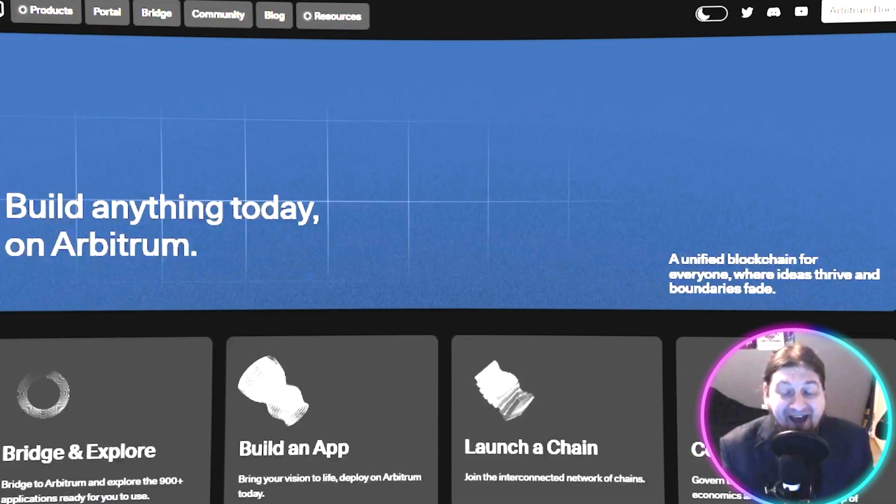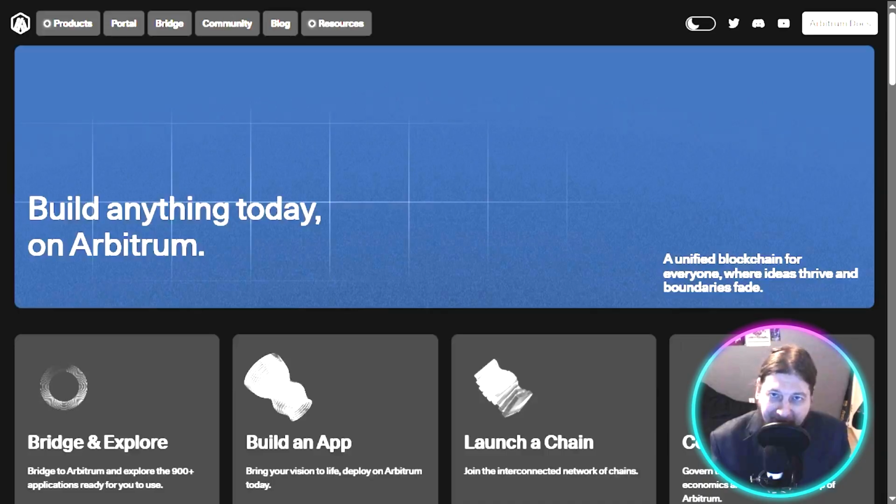It's also very fast, secure, and Ethereum compatible, which is amazing. That's what we want. And some real world examples of its applications are Uniswap, Aave, and GMX. Now, they've already deployed on Arbitrum and are handling billions of dollars in volume. That's incredible. Now, why does it matter to you? Why does it matter to me?